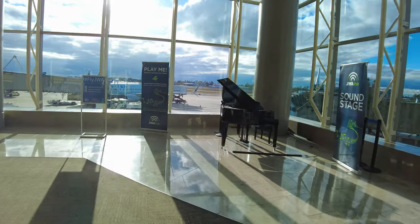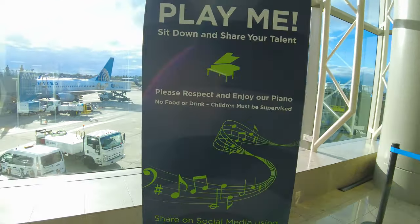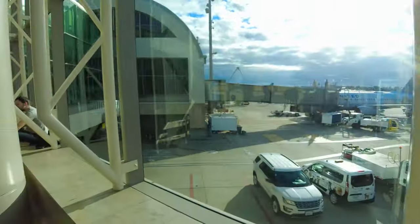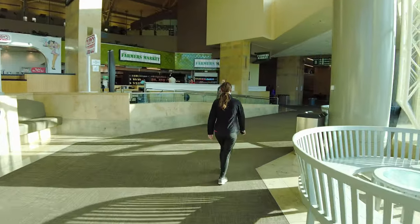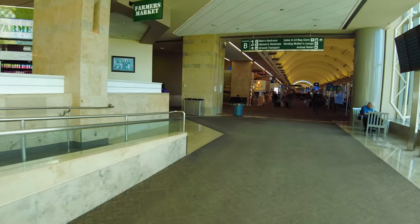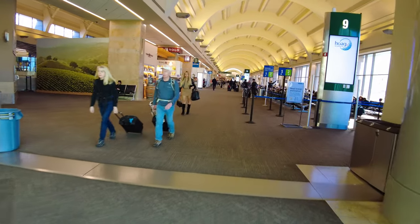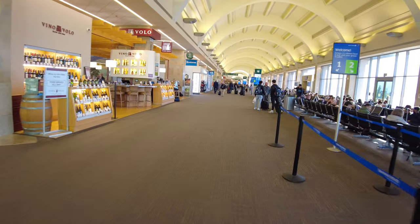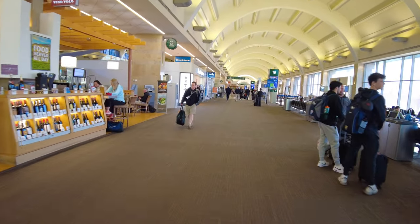There's a neat piano right here that if you like to play piano, you can just come and play it. We can see out on the runway through nice big windows throughout the whole airport — there's a United plane boarding there. Interesting phenomenon if you're flying out of here: the planes take off at a much sharper altitude climb than at most airports, because the planes fly over Newport Beach, which has noise abatement requirements. So in order to be less noisy for the rich houses in Newport Beach, the planes take off very sharply and then basically cut their engines as they fly over the really expensive neighborhood.